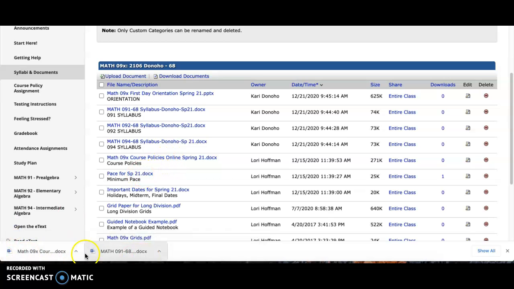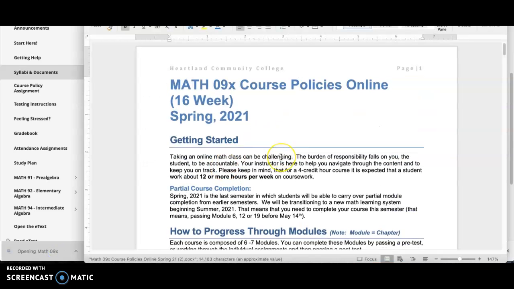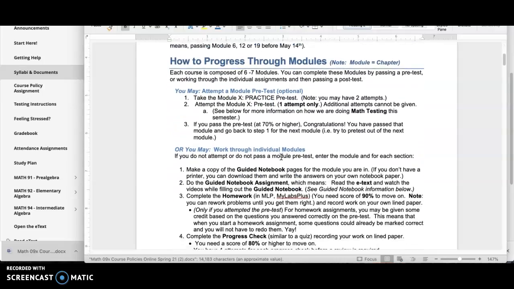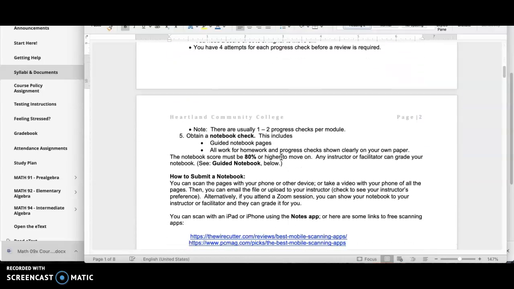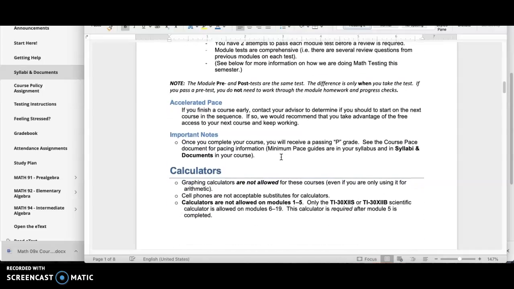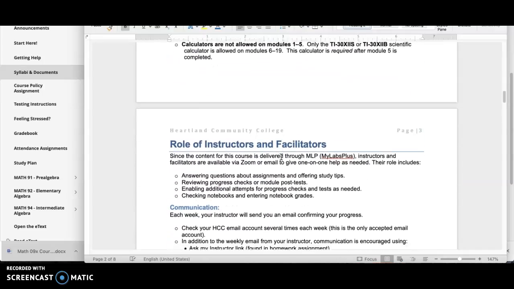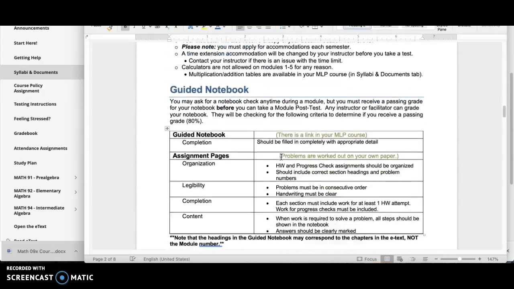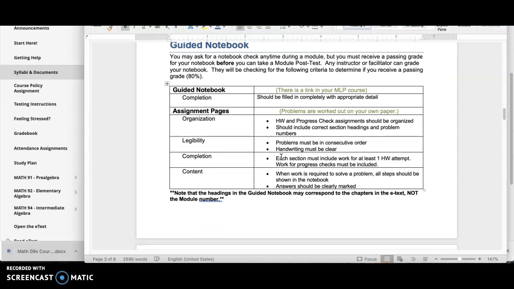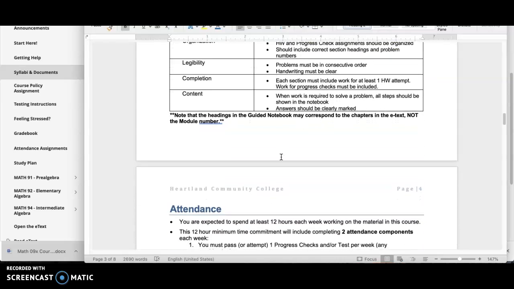I would print off all 3 of those if you can, or at least save them to your desktop or somewhere on your computer so that you always have access to them. But there is a lot of information in here that I can't go over word by word. No one would listen to a video that long anyway, but it's all very important. So take some time to read through those things.